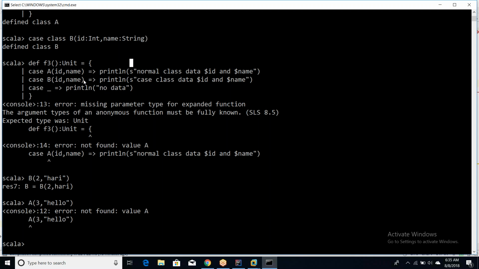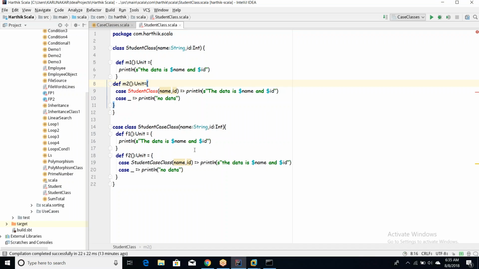That is, we can pass them as input for matching with something in case here, but we cannot use an object of a normal class. So in this concept, we say that case classes can be used for pattern matching, but not normal classes. The same thing you can observe here.